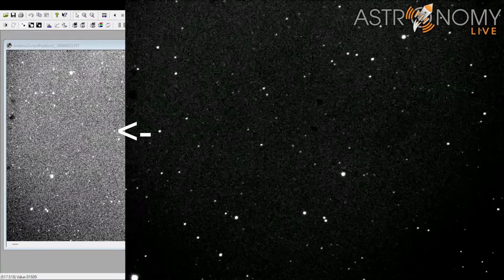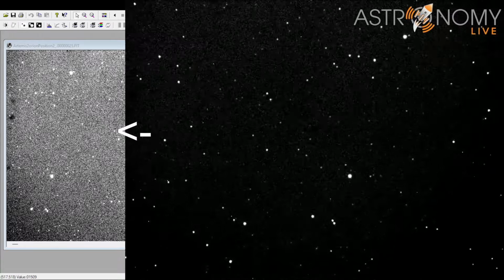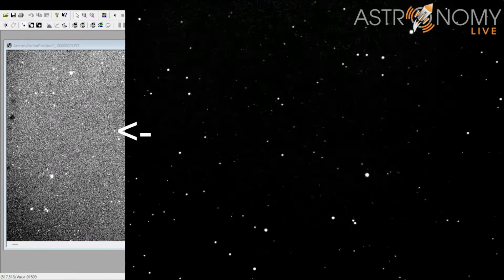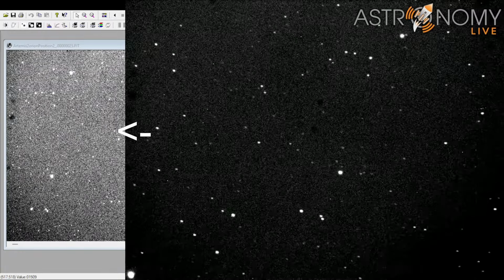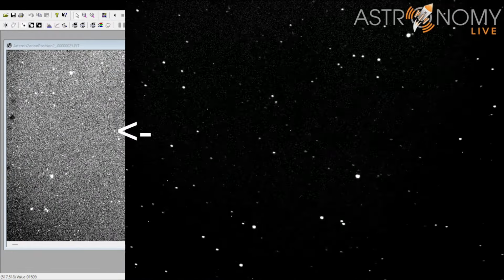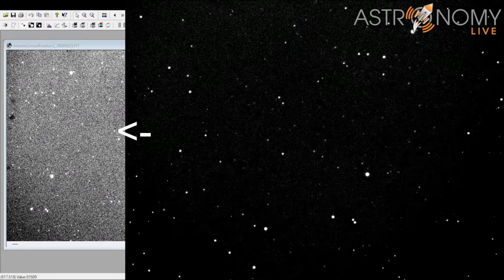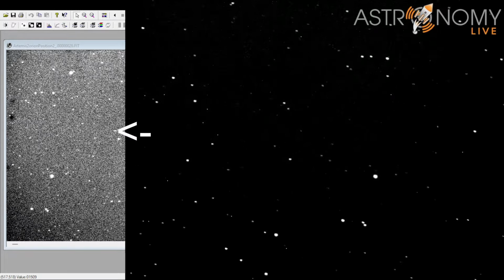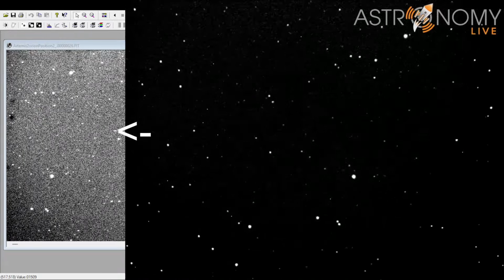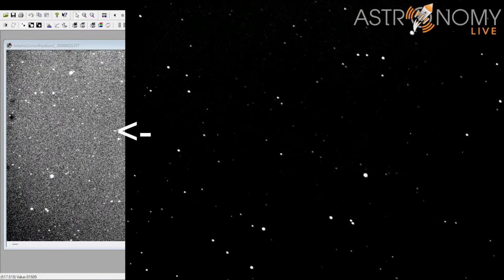So on the very grainy image in the background on the left, that is the live image. And I've got the caret pointing at where Orion is currently in the live image. And on the right is the replay of the time lapse.